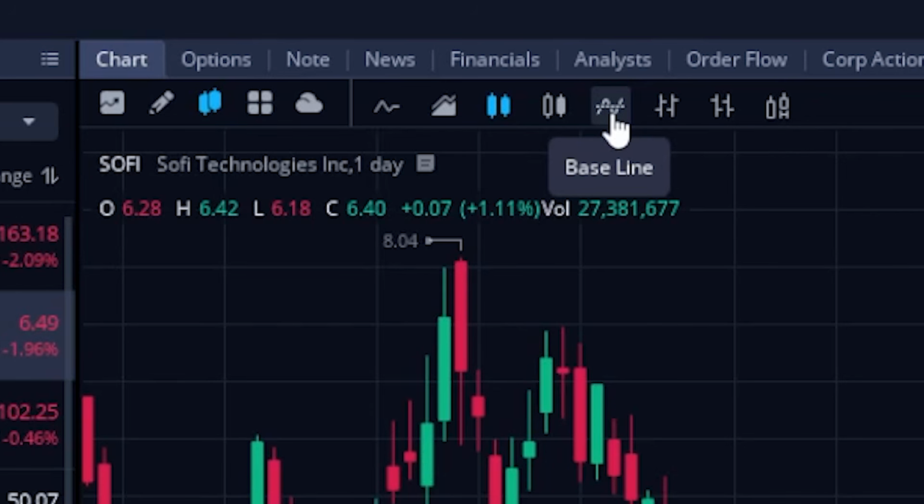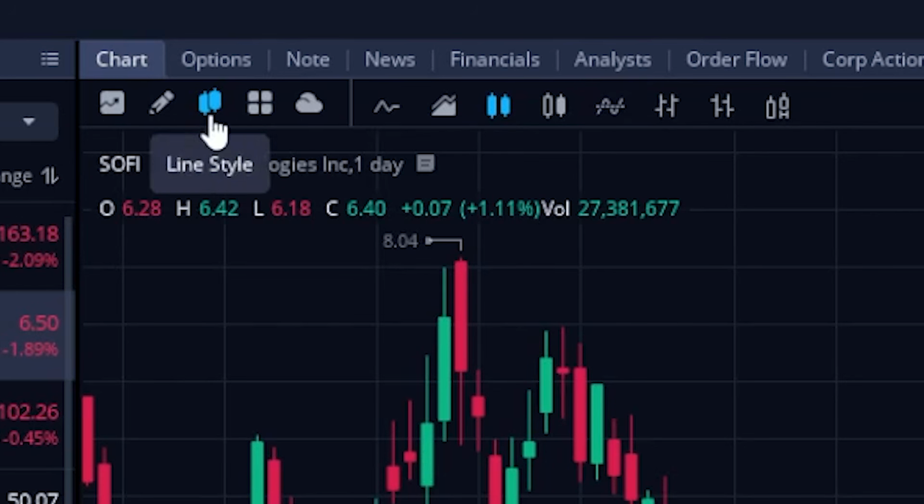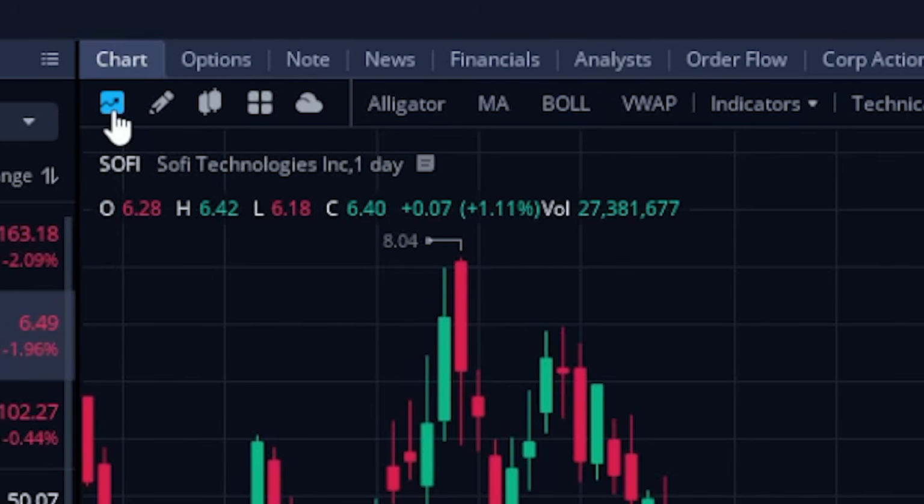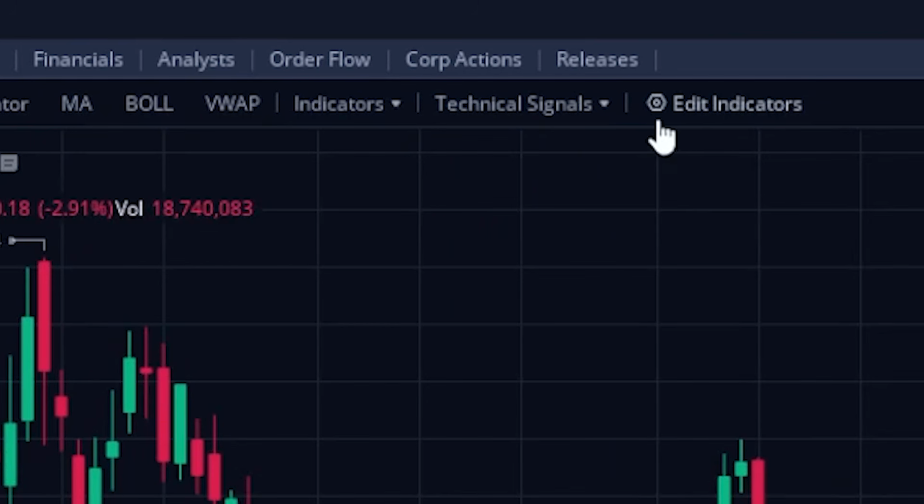just to the right of that. And then if you guys wanted to add indicators to this chart, you could come over here to the far left-hand side and select the indicators menu. We could then add one of the default indicators over here on the right-hand side, or come over here and hit the Edit Indicators button to make our own.